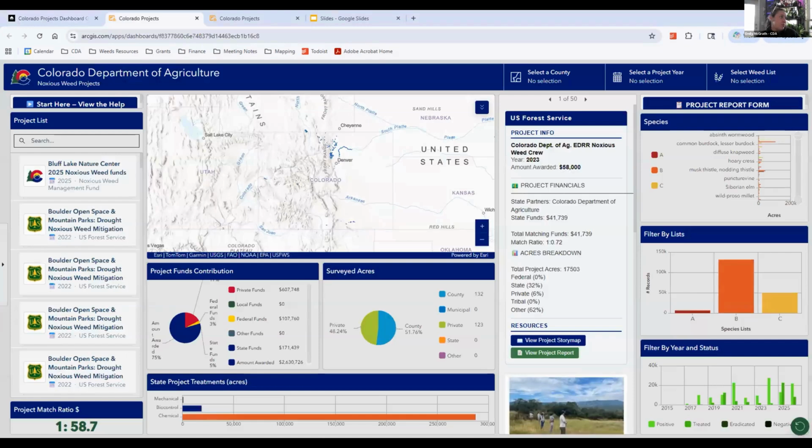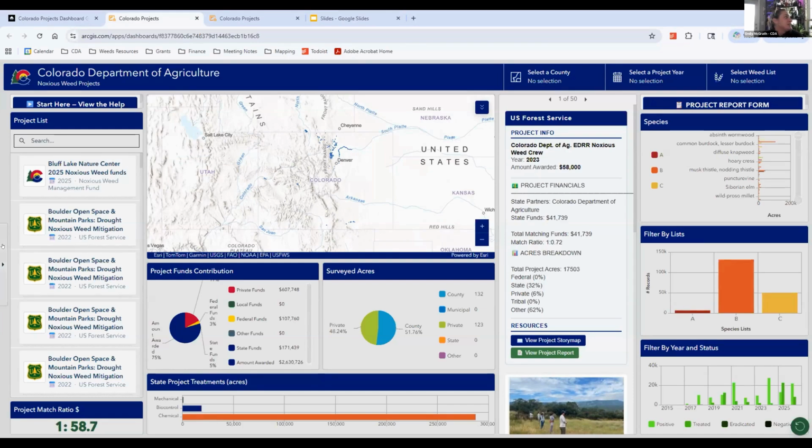So basically, all of the data that we put in is going to show up on this dashboard. I'm going to walk you through some of the features. Right now, most of the projects in there are going to be pulled from our federal dashboard, because WWCC has a dashboard that's specifically for federal funding in the Western states, and it is linked with ours. So we'll enter our federal projects into that dashboard and they'll pull into our state dashboard. And then we're going to have you grantees entering in all of our projects that are funded with Noxious Weed Fund dollars.